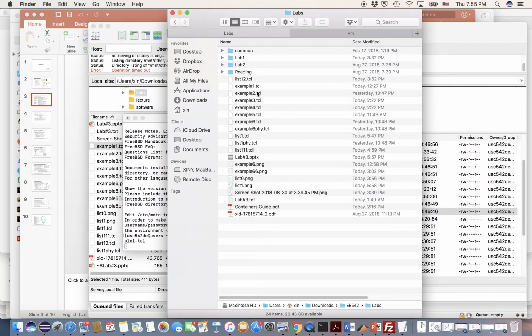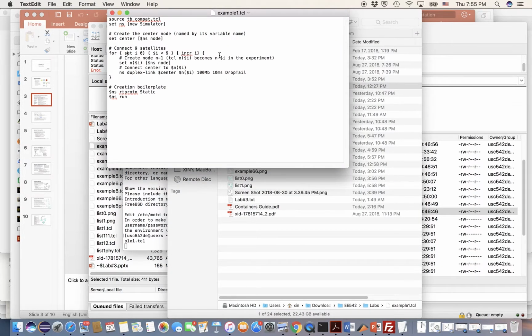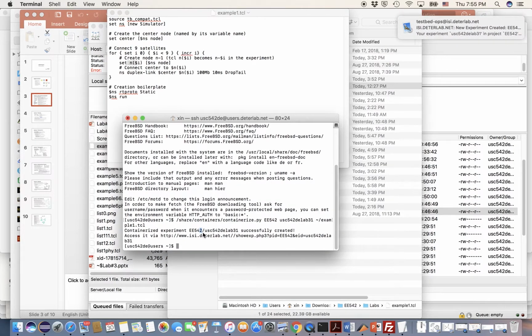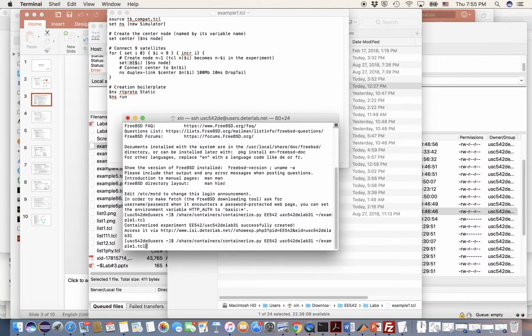Here we can look at example 1. Then our experiment has been created successfully. Then we can look at its topology diagram.